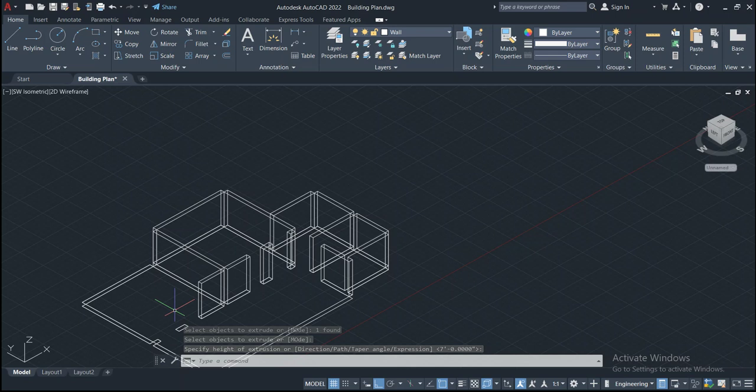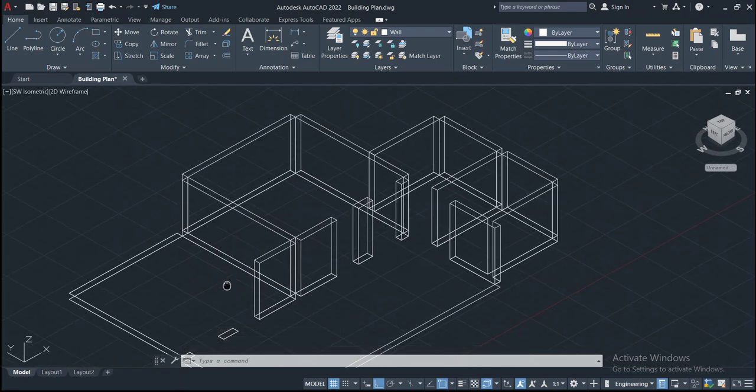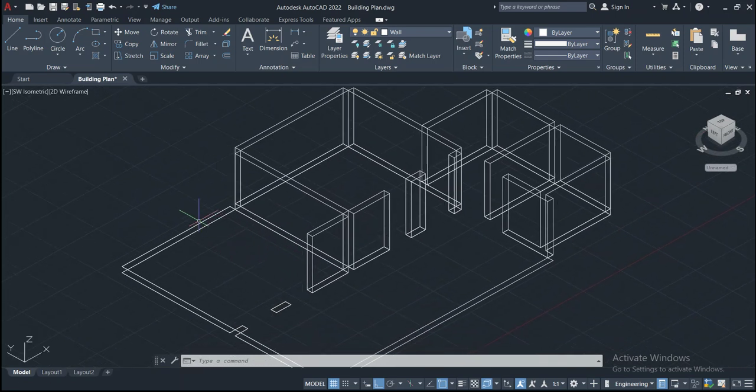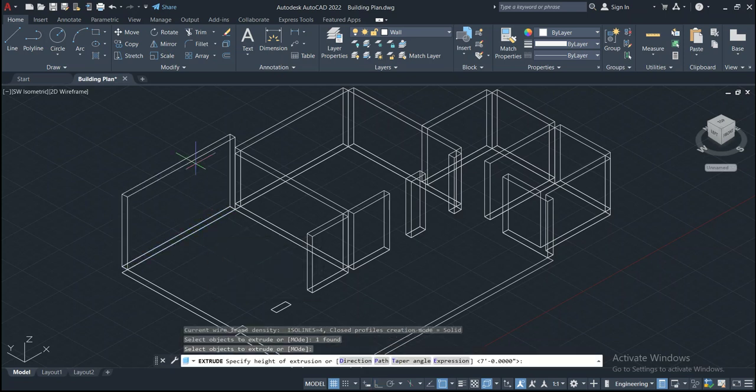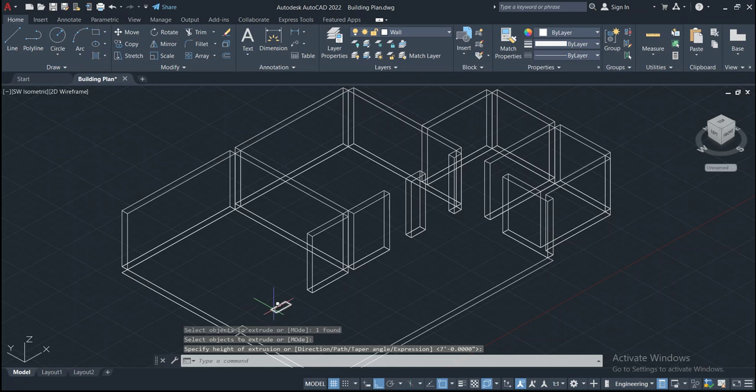So we are extruding the walls to the desired height of 7 feet by applying the extrude command.